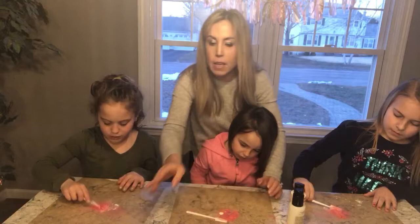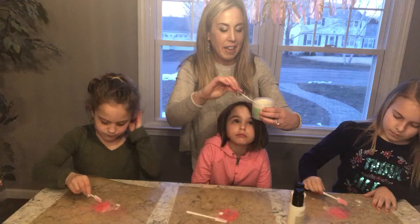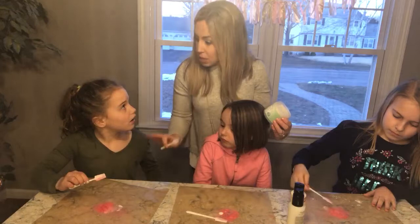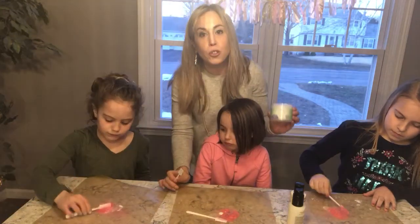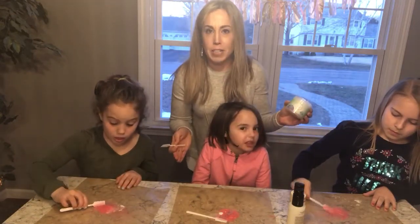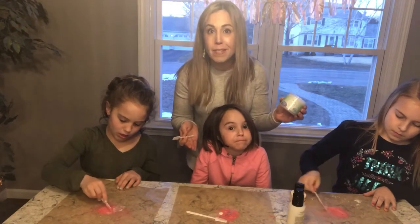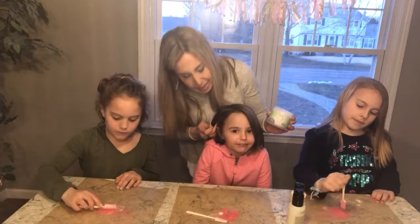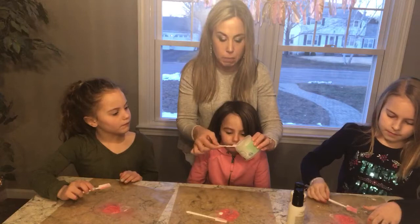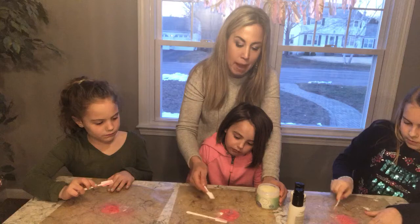So this is not a Motives cosmetic product. This is actually from our DNA Miracles line. And this is our soothing ointment, okay? This is great for mosquito bites in the summer. It's great for sunburns, scrapes. It's also great for chapped lips and really dry skin. So my Natalie is prone to dry skin, so I'm always putting this on her body, not just her lips, right? And so I'm going to take a small scoop of this and put it on my mat as well.